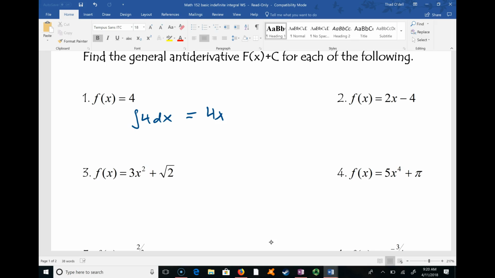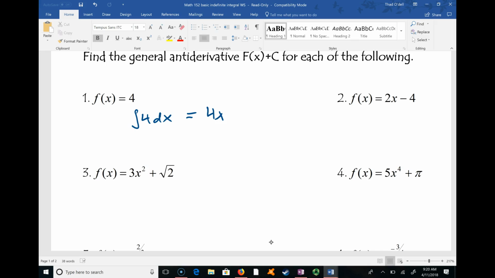Now the problem though is, is there another equation that if I took the derivative of it, it would give me 4? 4x plus 2 would work, wouldn't it? What's the derivative of 2? 0. How about 4x plus 3? Yep. How about 4x plus 7.8? Yes. 4x plus pi? Yes. So I can add anything I want out there, couldn't I? So when I say just find the general formula for this, that's a little bit tricky because there's an infinite number of formulas that could be that.